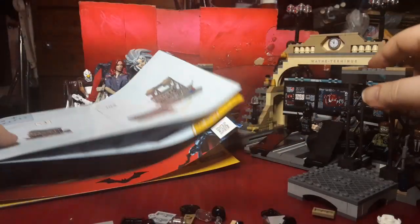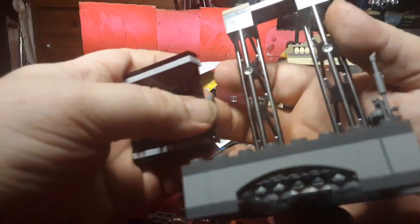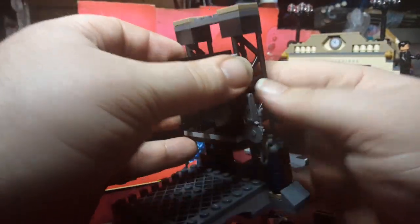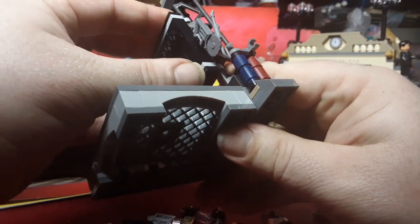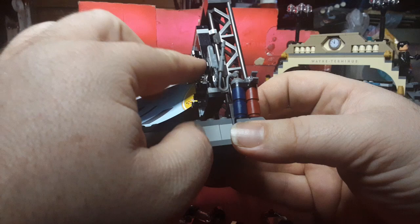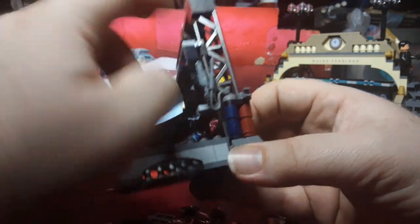I'm going to wait on opening up the baggie of tools. But for right now, I can take this and flip that out. And we're going to peg that right there. And oh, okay. So it actually wants me to put it up a little bit higher, but I've got it rested right against that little groove joint right there.